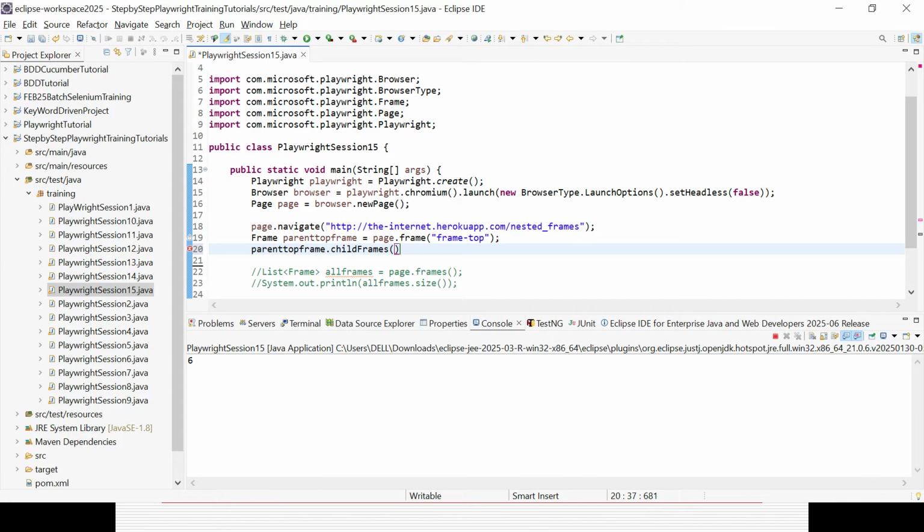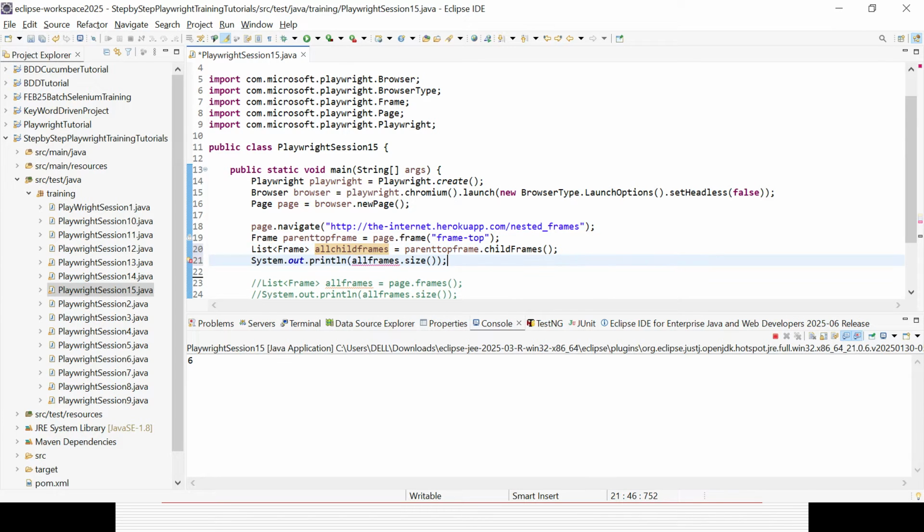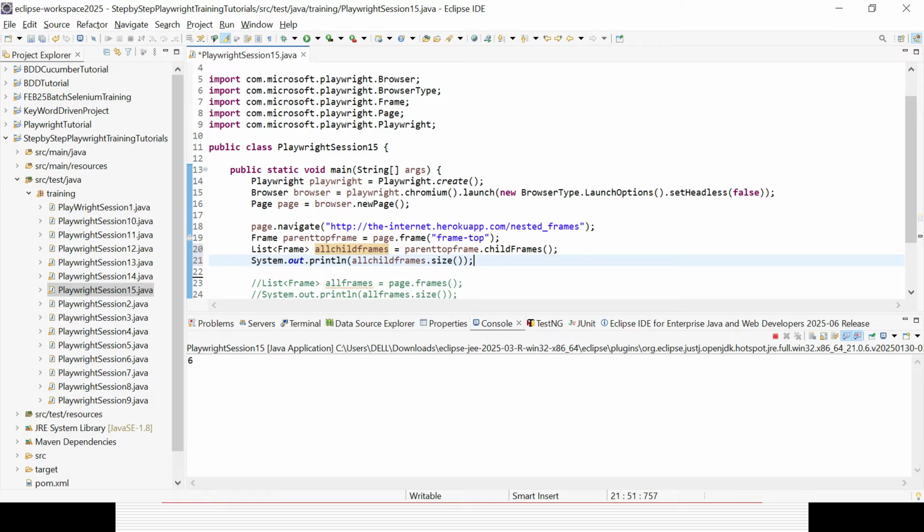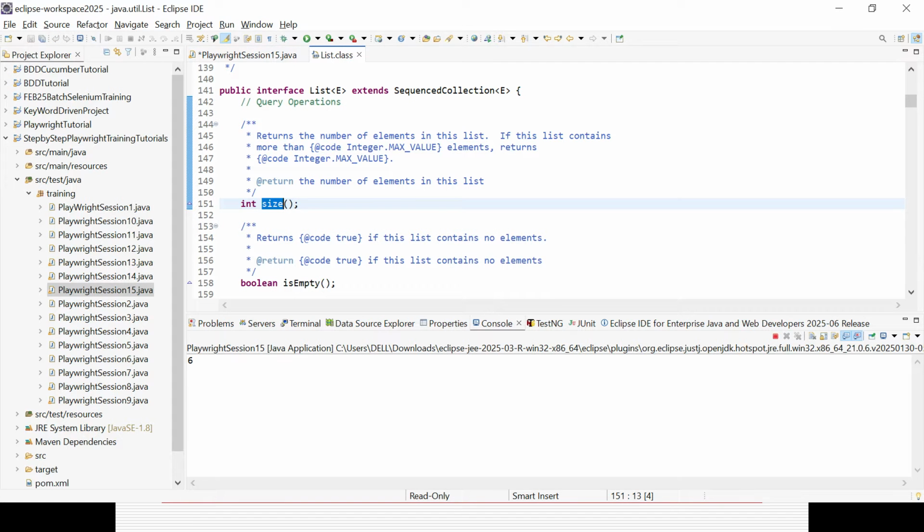So I'll store it in a List of Frame, give the variable name allChildFrames, and print it out to know how many child frames are available in the parent frame. It gives only the child frames available in the frame-top parent frame.